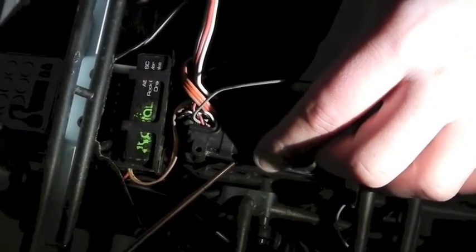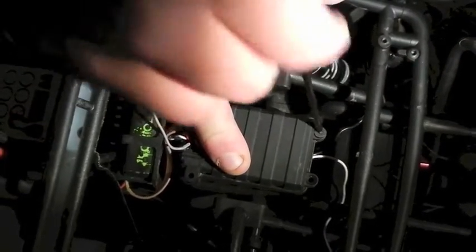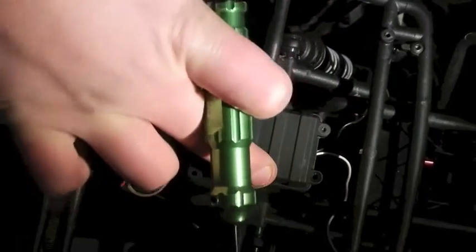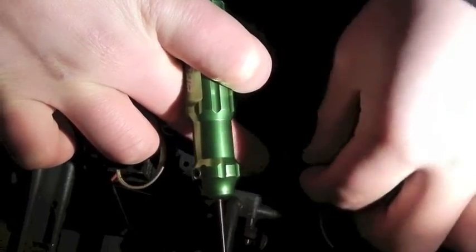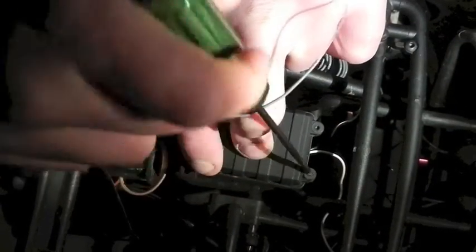You just have to push like so. And voila, there you are. There's that part. Just screw that on so I don't ruin it. I'm just going to put this side also on here, just like so.